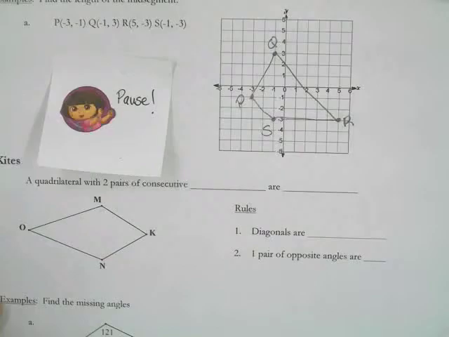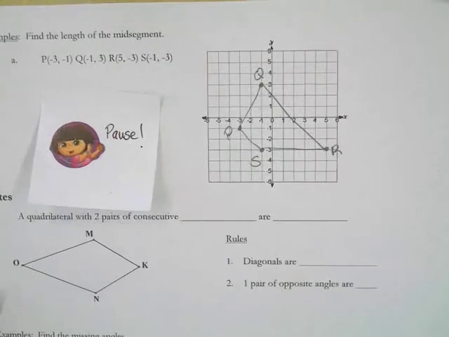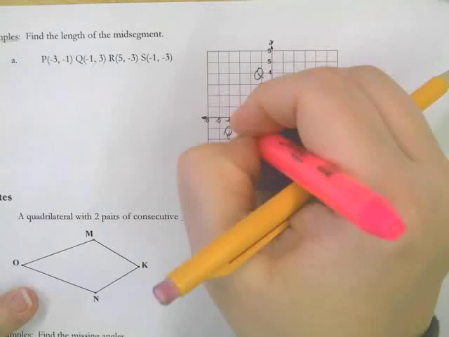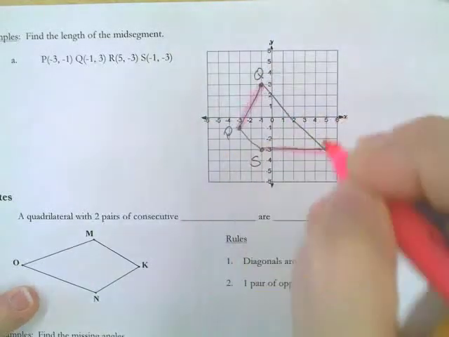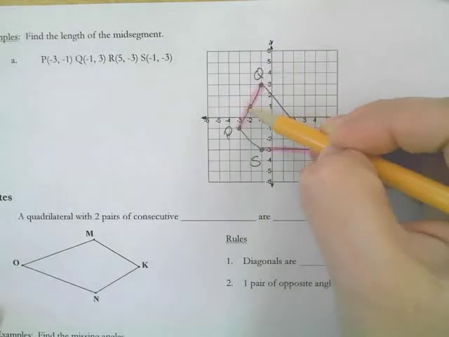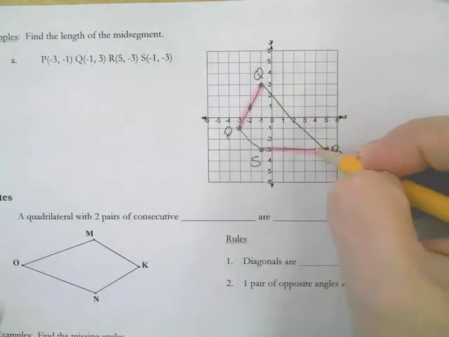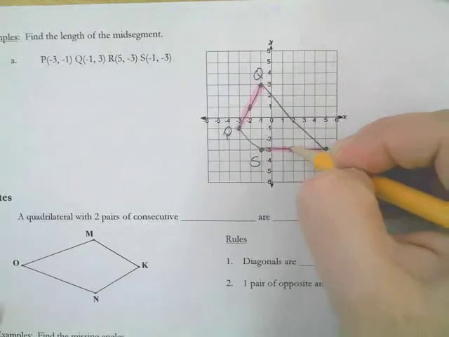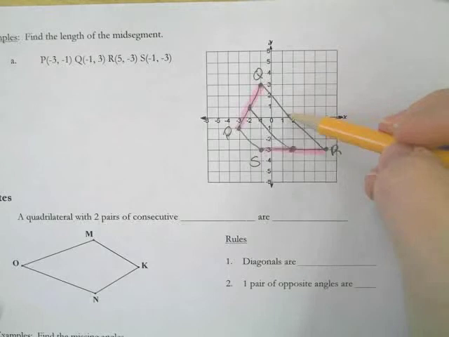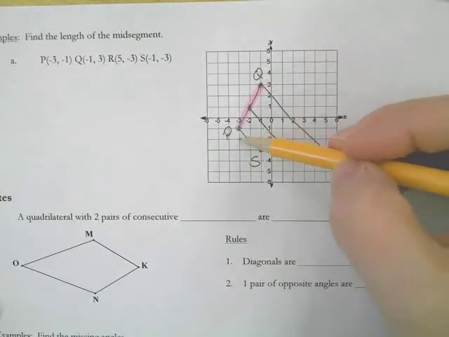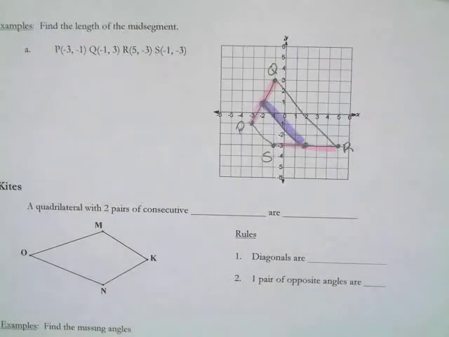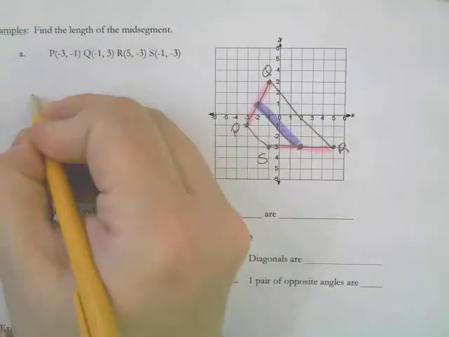Okay, so the mid-segment connects the midpoints of my legs. So here's a leg, and here's a leg. Now, you can kind of find the mid-segment for this one. This is this point, and then this one is right here. If these were straight lines, I would find the measure of those and then divide by 2, but these are slanted lines. So I'm going to have to use my distance formula for this. And remember, your distance formula is the difference in x's squared plus the difference in y's squared.